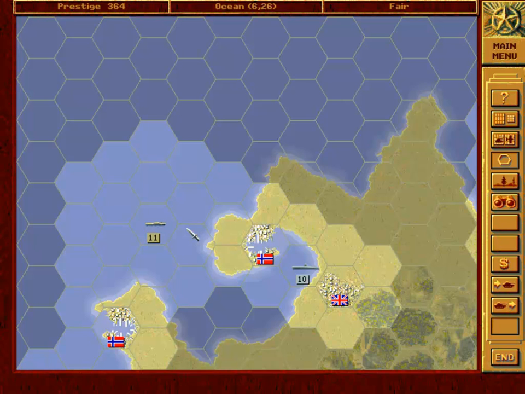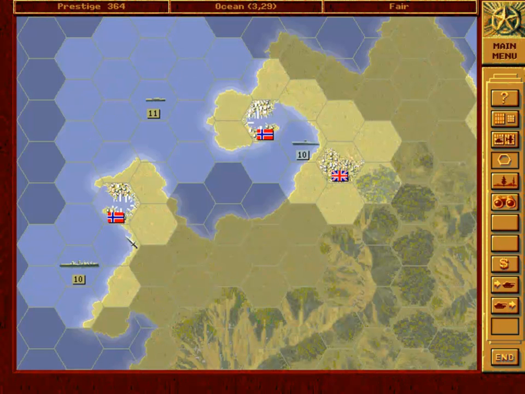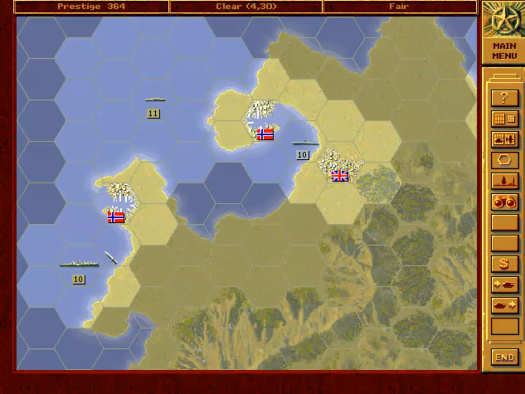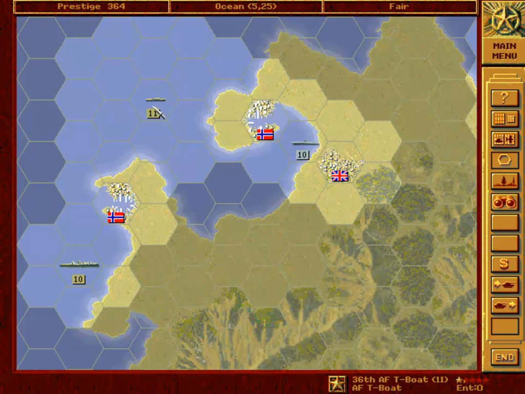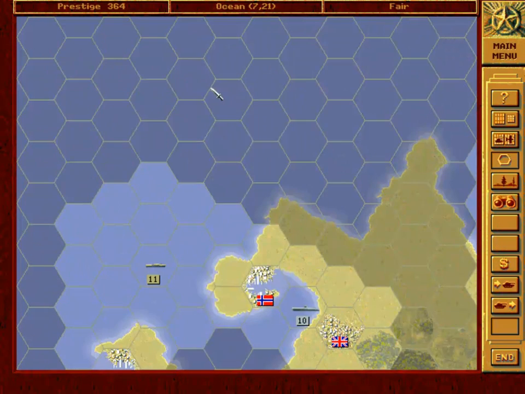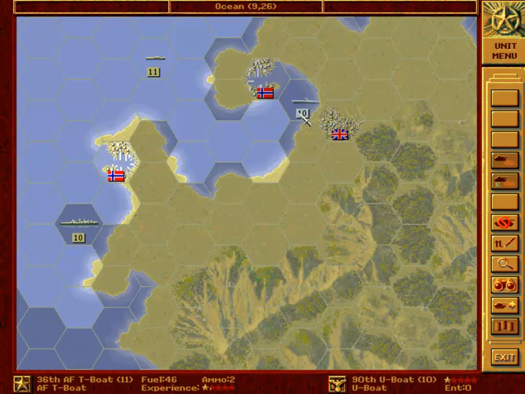The smartest thing to do now, since our battleship is safe and has a movement of 4, and the sub has a movement of 3, the sub would not be able to catch it. The best thing to do now would be to send the T-boat south as well. But I'm obsessed with destroying all the enemy units, and if we get an opportunity later in the game, I want to have a T-boat here ready and waiting to finish off this sub as well.